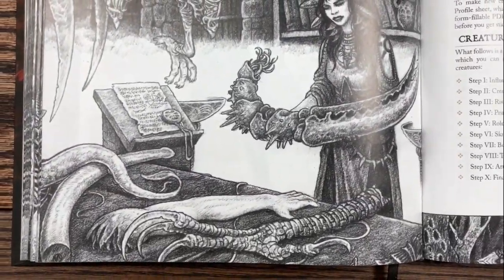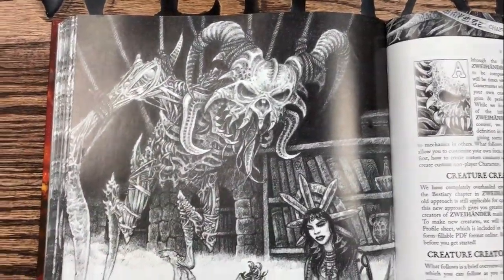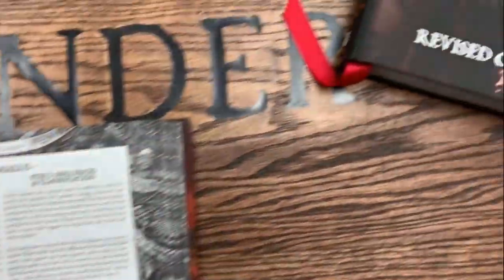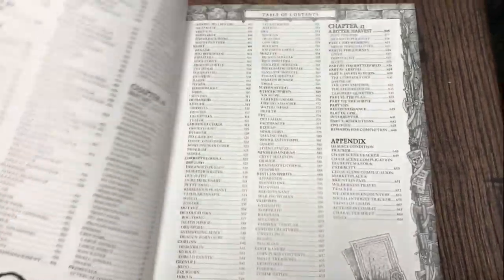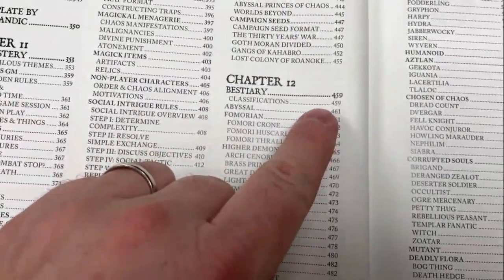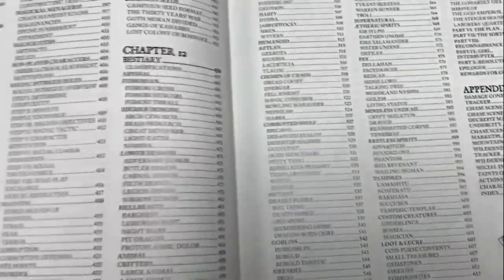I used to create every single creature from Zweihander, all 121, I believe, is what it is. So I basically took the rules that I used in this book here. And if you recall, for those of you who own Zweihander, you know that there's a massive section, a full-on bestiary, that runs from page 459 to 613, a full bestiary.